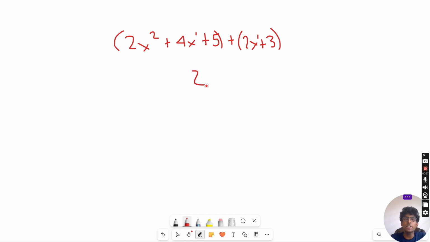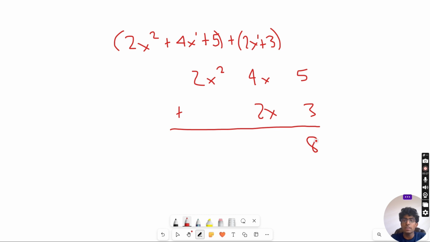So what you can do is line these polynomials up vertically if it helps you visualize it a little better. So it's 4x, 5, and then plus, we have 2x, and then 3 here. So we're adding basically. So 5 plus 3, that gives us 8. And these are all positives, so we can actually keep the plus signs here so it's a little easier to understand. Plus, then we go down, 4x plus 2x, that gives us 6x. And then there's no x squared term here. You could honestly put 0x squared if it helps you, just so that you have something for each column. So 2 plus 0, that's obviously 2, so 2x squared. That's basically what you have to do when it comes to adding polynomials. You're just making sure you're combining like terms, constants with constants, variables with variables.